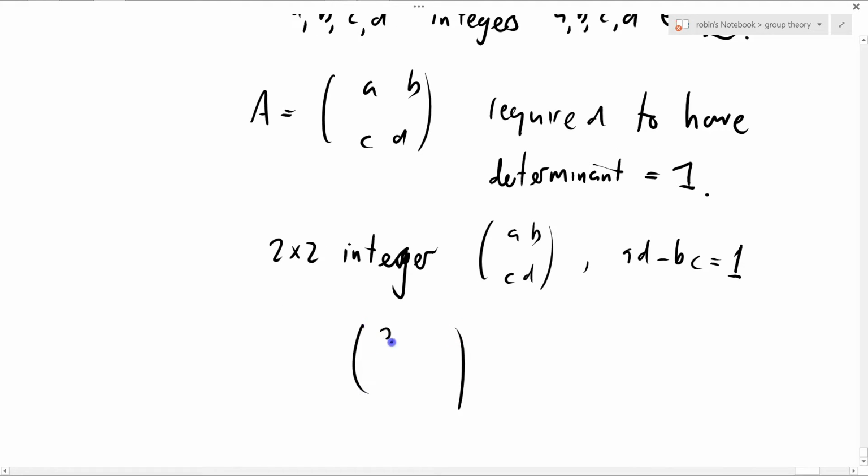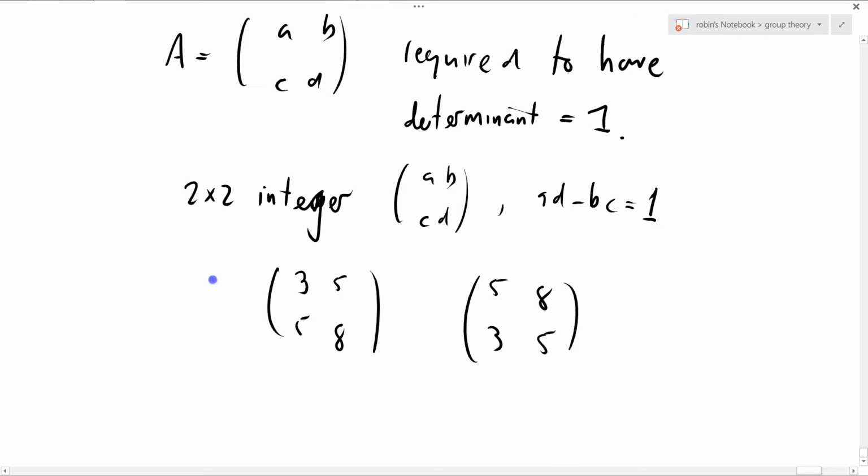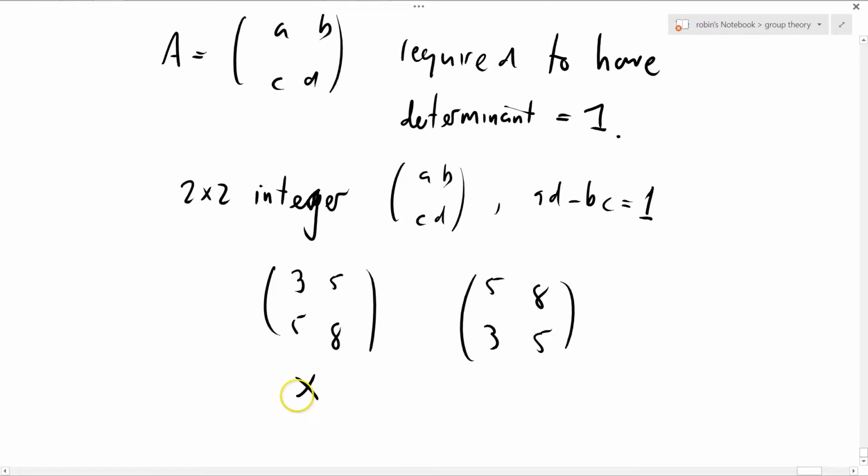If I say that's 3 and 8, no, that's a bad example, isn't it? That's going to have a determinant of minus 1. I was going to put 5 and 5 there, but that would be a determinant of minus 1. I'll tell you what, how about this one? 5, 5, 8, 3. There we go. So that won't do because its determinant is minus 1, but this will, because if A equals that, then the determinant of A equals 25, because it's 5 5s, minus 24 equals 1.